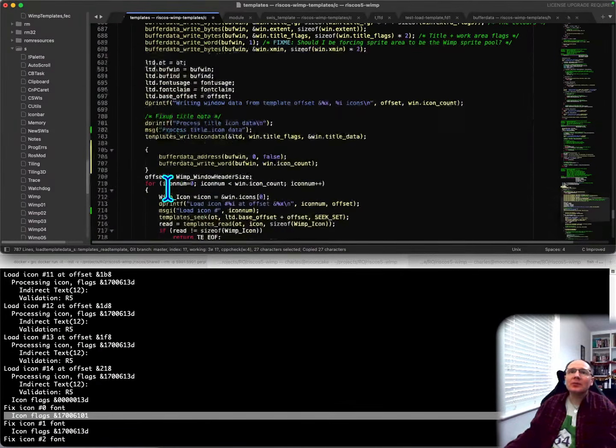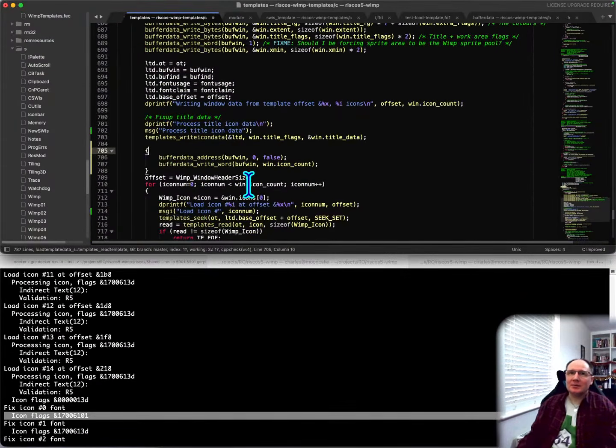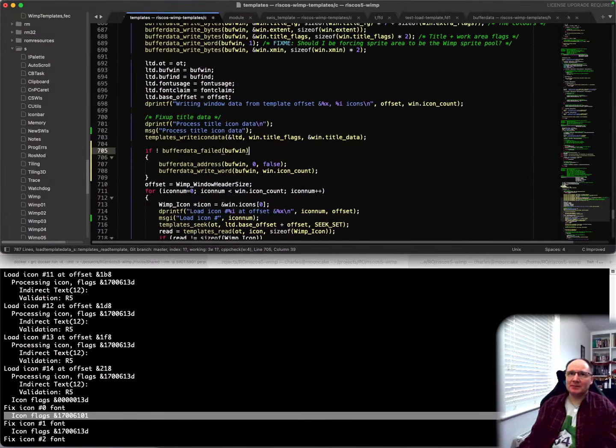So if we haven't failed, then uint32_t star n icons p equals that.